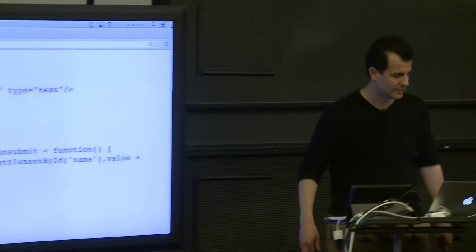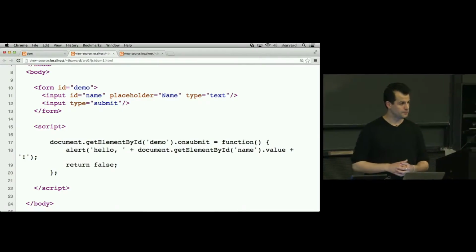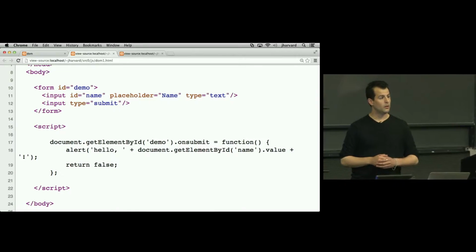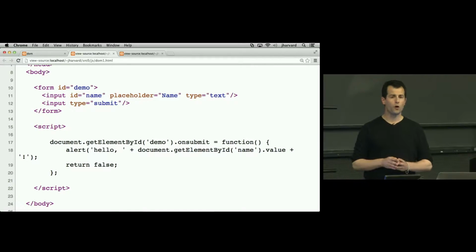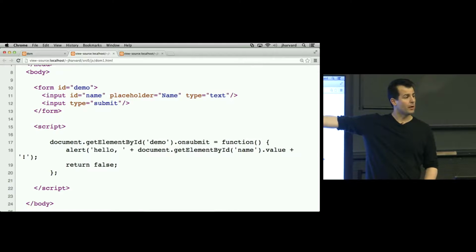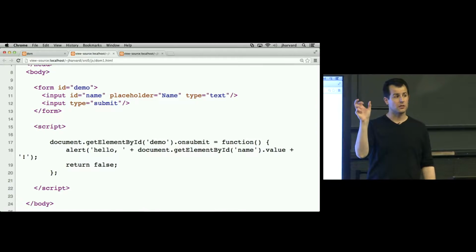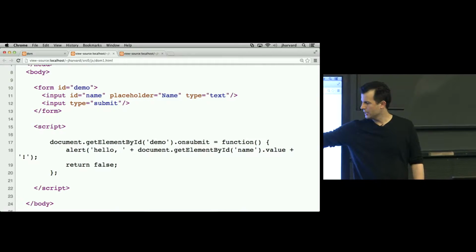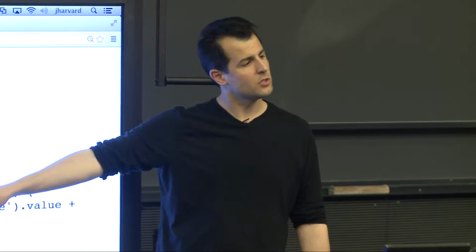What's the first syntactic difference that you see this time that wasn't here before? Oh, well, return false is not after the alert like it was in the original one. It's below alert. OK, good. So notice that return false is below the HTML itself. It's not inside of the HTML. In fact, there's no onSubmit attribute anymore. Instead, we seem to be manipulating a property called onSubmit.